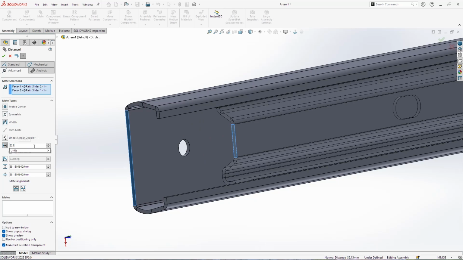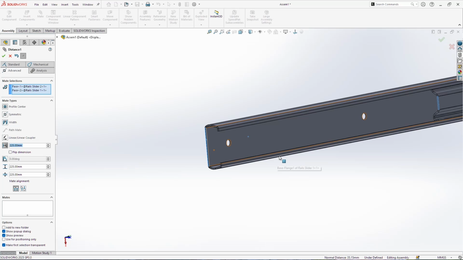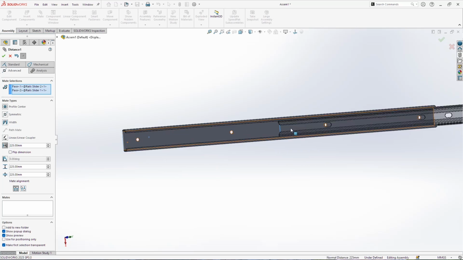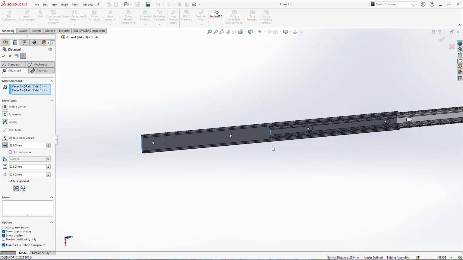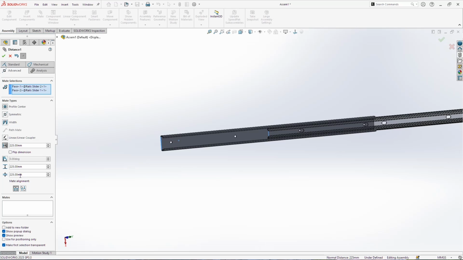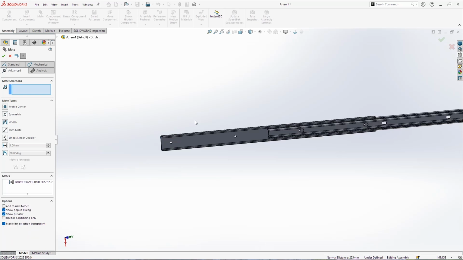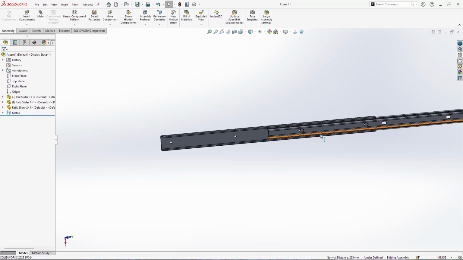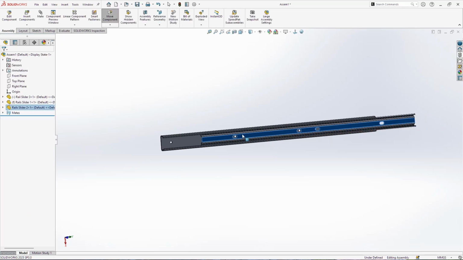I'm going to use 225 millimeters. And I'm going to use for minimal distance 0. I'm going to click OK. Again OK. And if you see, now I can move maximum this part to here and the other side is to the half of the rail.